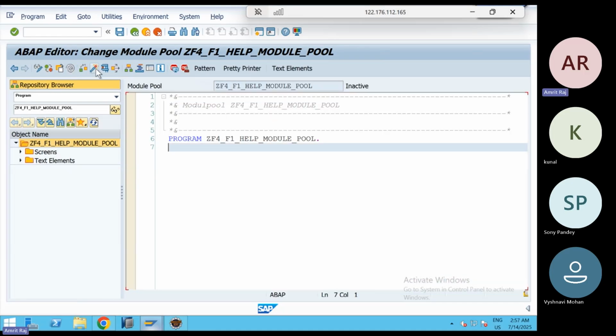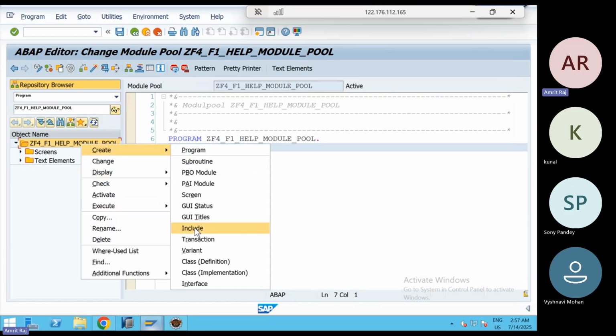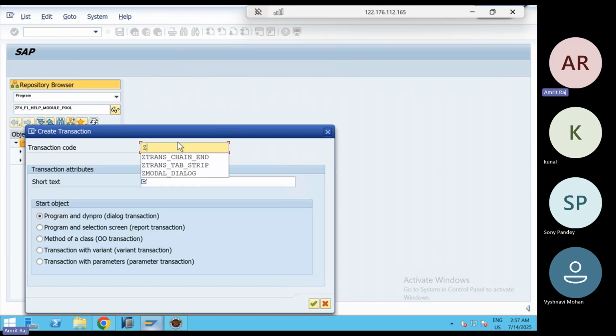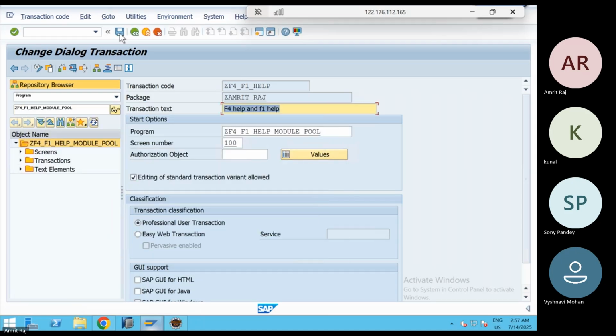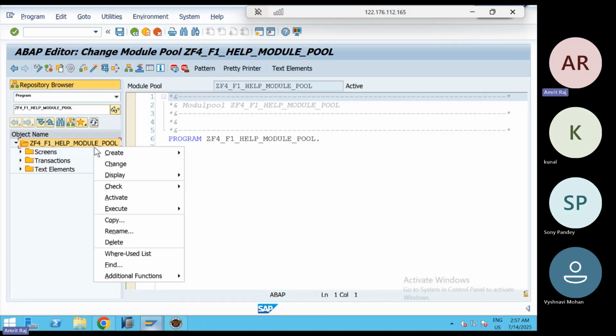Then I'll create a transaction code, ZF4 and F1 help in module pool, save and activate it.